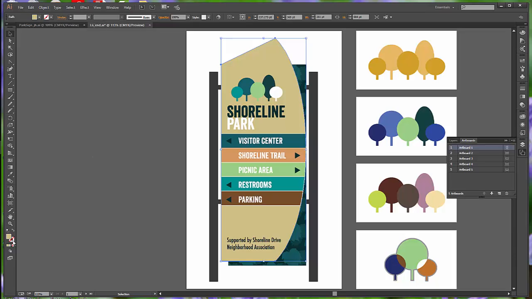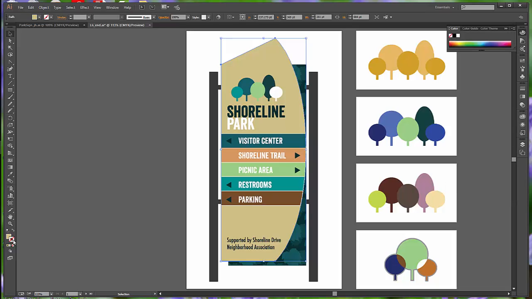At the bottom of the tool panel, there's the fill and the stroke boxes. The fill box is brown and the stroke is none. If you click the stroke box and then click the fill box, you'll see that they change positions. If you click on the stroke, you're working with the stroke. If you click on the fill, you're working with the fill.